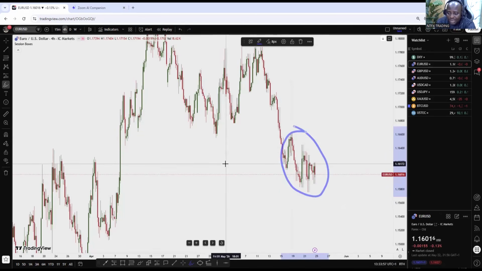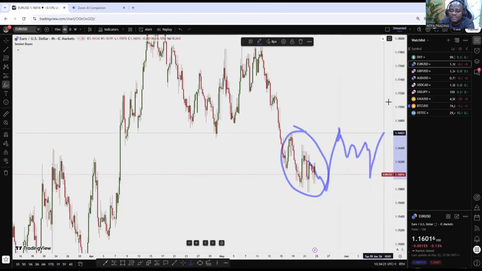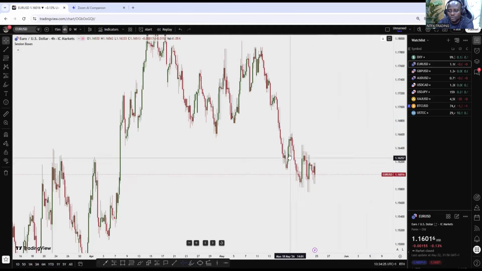We cannot take a trade to the upside when the impulse is developing inside a corrective structure, or when the impulse is developing inside consolidation. So you have to wait until that corrective structure is over, and then you have a breakout to the upside for an impulsive move. It is after this impulsive move that the corrective structure will now be the trade to the upside. That is it about euro dollar.